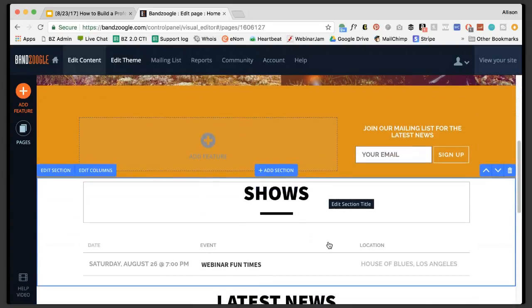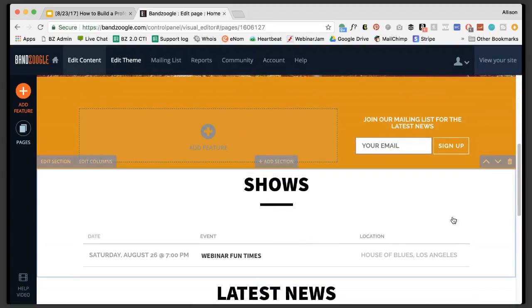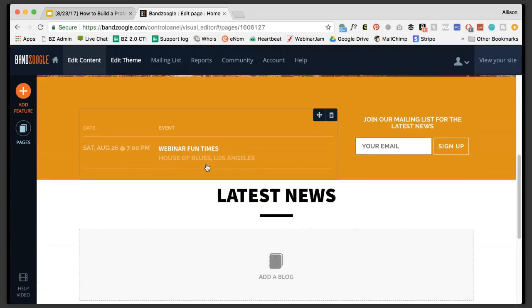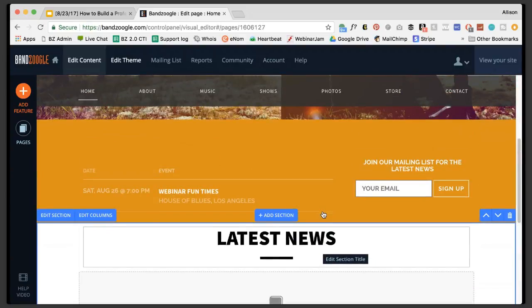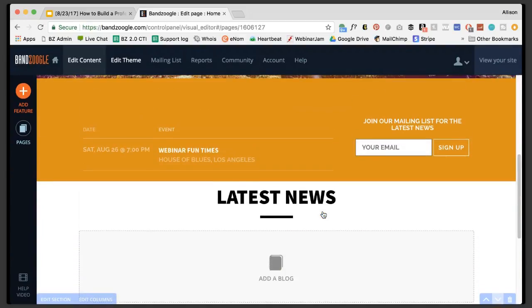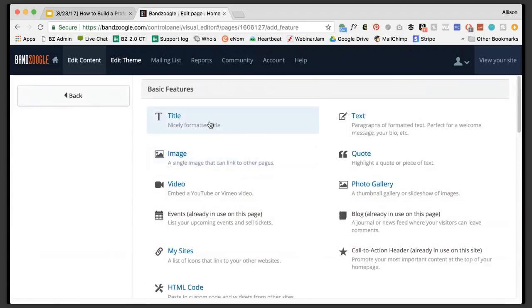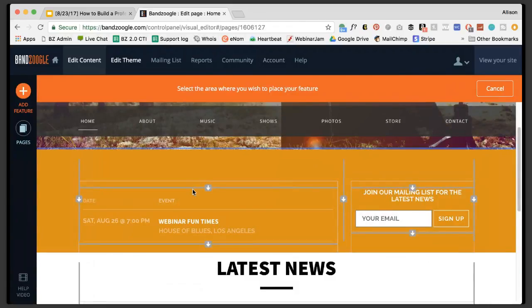And then I'm going to take my shows feature, and I'm going to move it here. Now, when you move it, it takes away the title. So you could go ahead and click add feature and add the title over here.